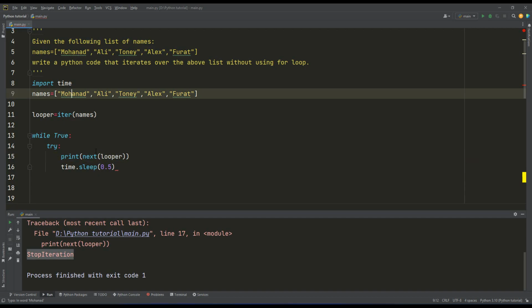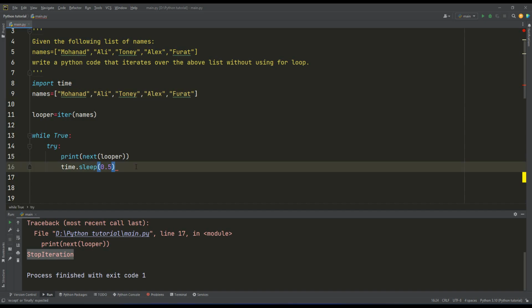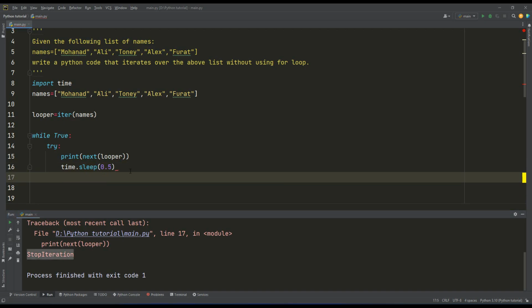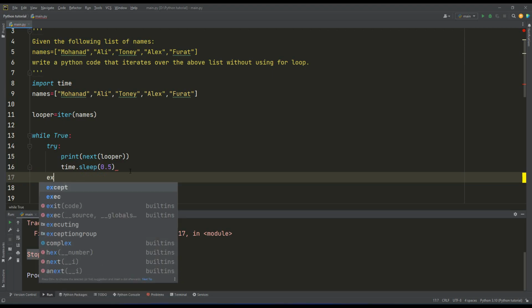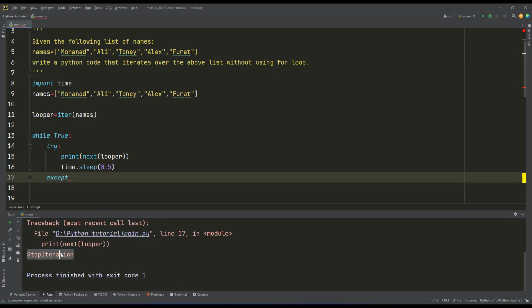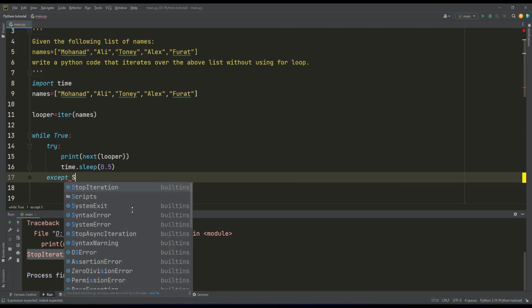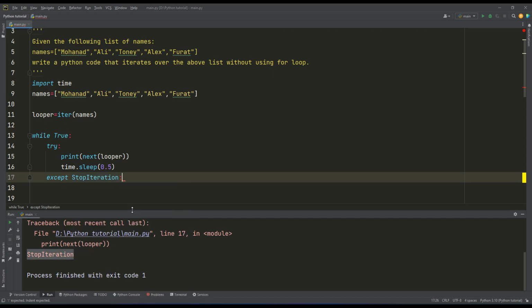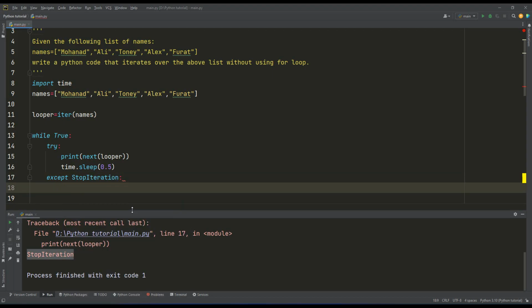Now I will go inside the while loop, and my code will be executed in an infinite loop. I will recall this, and I will recall this, till reaching the error, which is the stop iteration. To handle this error, I want to go back to the same alignment with a try and use except, and I want to copy this stop iteration as it is and place it here. If you don't want to copy this and you remember it, just type capital S and it will bring you StopIteration.